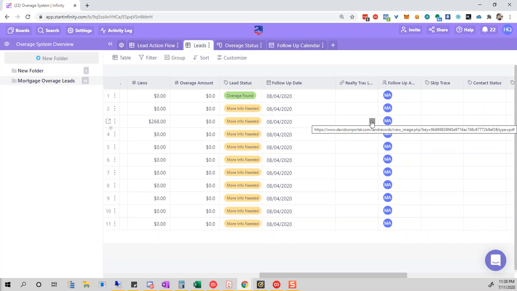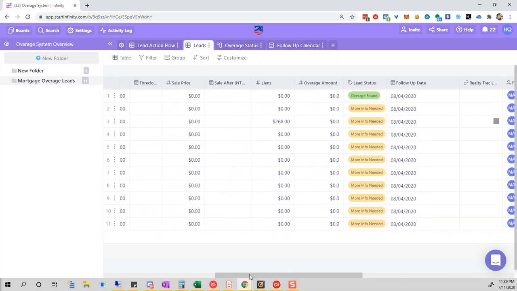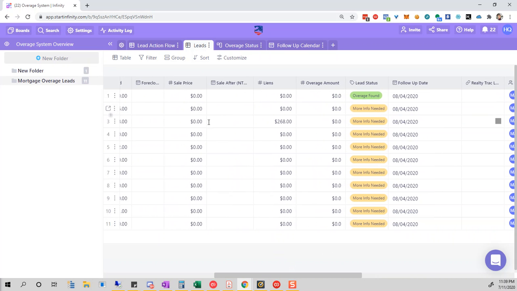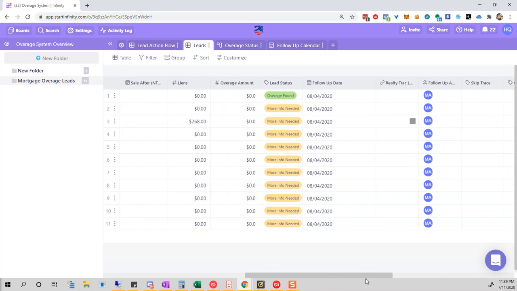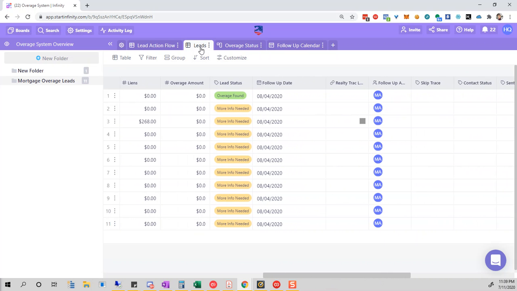So let's say this is the RealtyTrack link. Let me put that link in. Once you click on that link, it'll take you there. Check if the price is available, and if it is, fill in the sales price and the sales date, and then we should be able to move it forward to the next one. Okay, so once it's in, the leads are done.